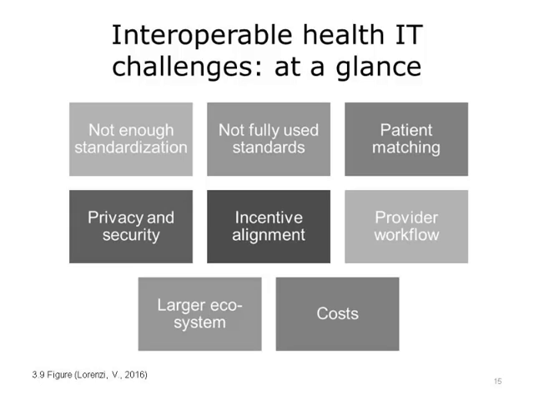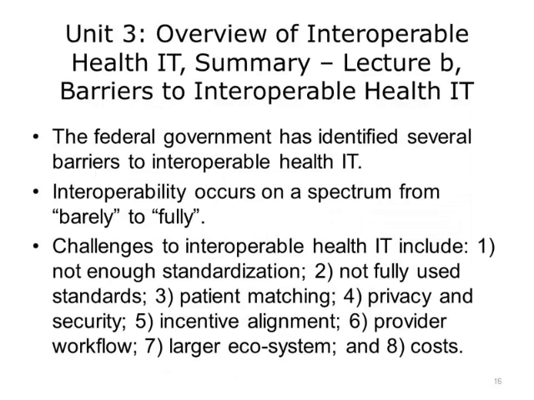This figure summarizes the challenges for interoperable health IT as discussed in this lecture. 1. Not enough standardization. 2. Not fully used standards. 3. Patient matching. 4. Privacy and security. 5. Incentive alignment. 6. Provider workflow. 7. Larger ecosystem. And 8. Costs. This concludes Lecture B of Overview of Interoperable Health IT.